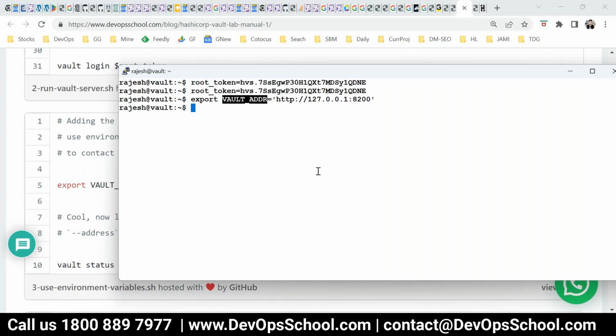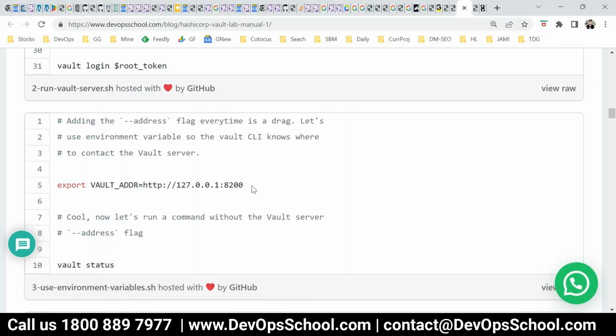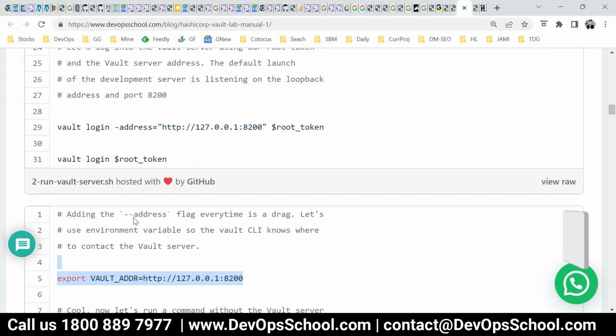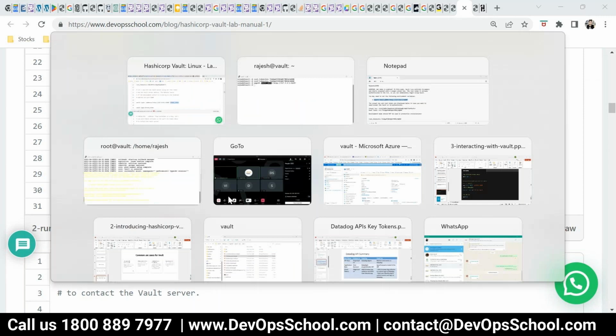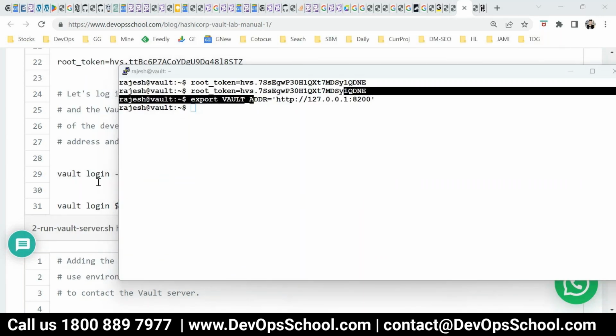But that is a global variable. VAULT_ADDR is a global variable, right? That is for my session, for the client. Oh, for the client. I understood. So I set this one, and I will check my login. Manually you can also provide the address, that is also possible, and pass the root token. Or if you have set this variable, then directly you can run this one also.